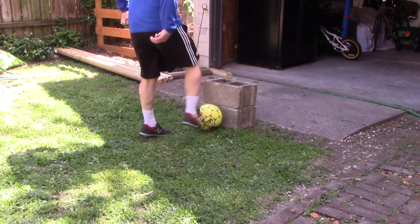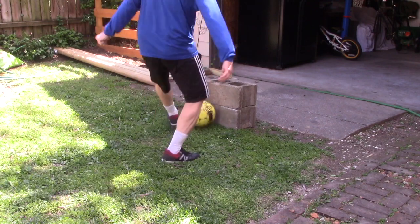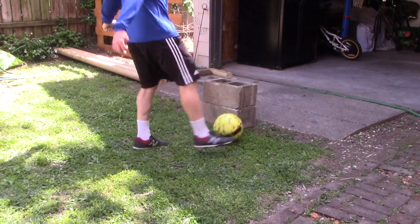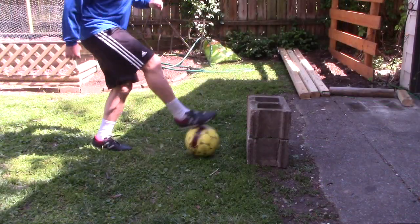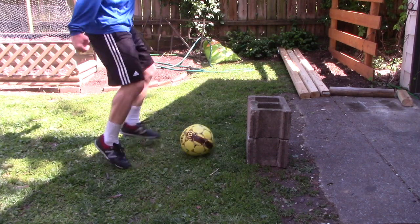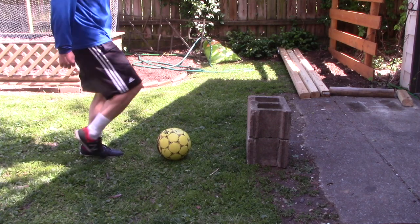And then you're going to switch up to all different parts of your foot. So you can use your laces, you can use the outside of your foot, you can use your toes. But the idea is to get our feet moving quickly as well as our heart rate up a little bit to sort of warm us up and try to practice the proper technique of how we would be pushing the ball against the wall in these different capacities.